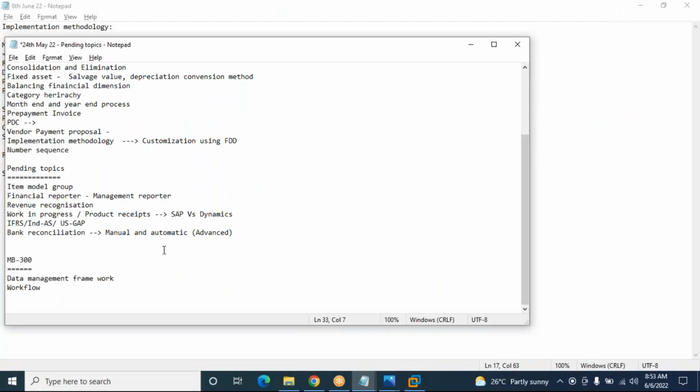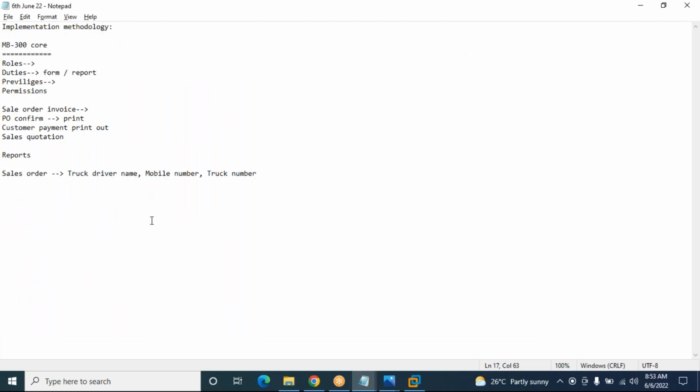One more number sequence, so let me go back. Sales order number sequence. Purchase order number sequence. Packing slip number sequence.